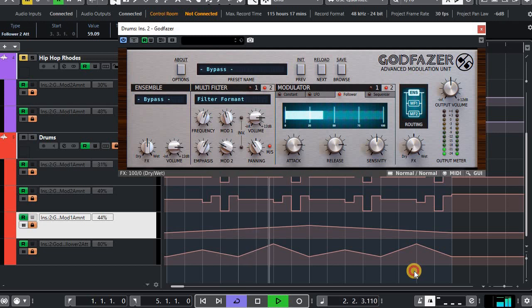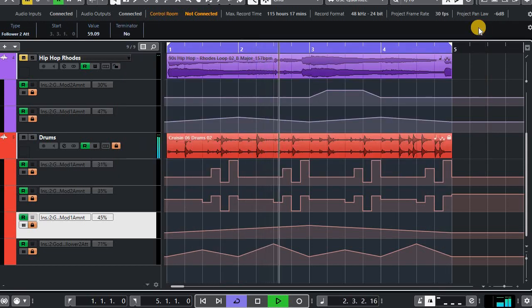So take the wet dry out, blend it back in.